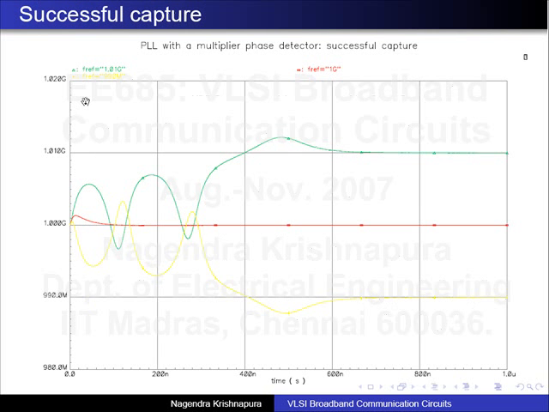So this is an actual simulation of a, can you see the curves? Yeah. This is a simulation of a PLL with a multiplier phase detector. Okay. The free running frequency is 1 gig and the initial condition is also 1 gig. Now I apply an input of 1 gig. What happens? It is still not captured. The free running frequency may be 1 gig, but initially there will be some non-zero output from the phase detector, and it will actually move away from 1 gig and come back. That is the red curve here. There is a small deviation, but then it finally settles to 1 gig.